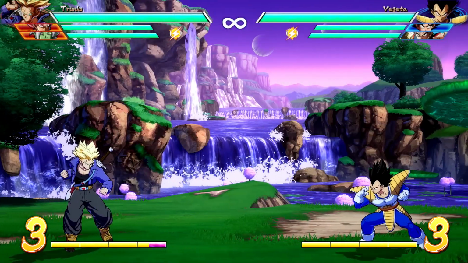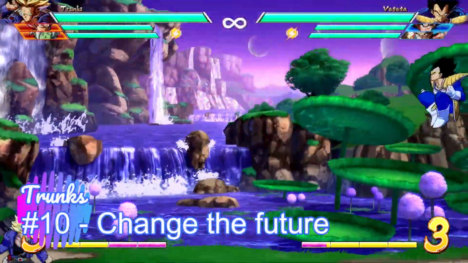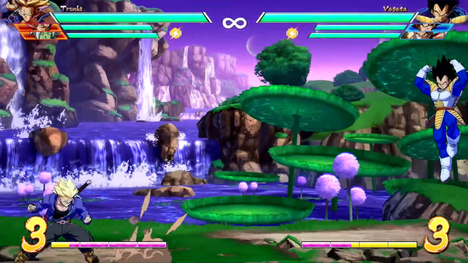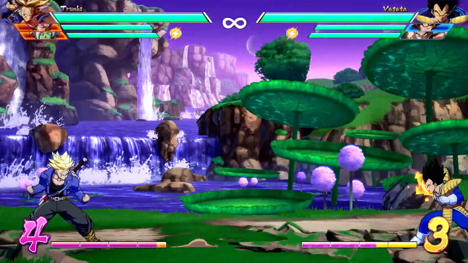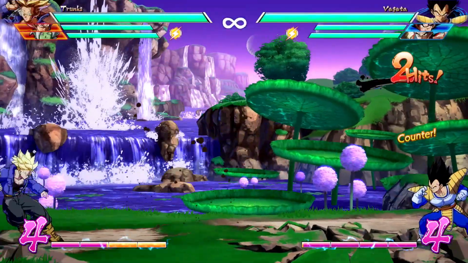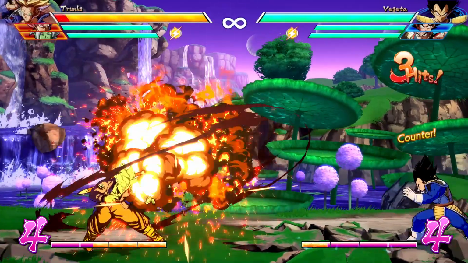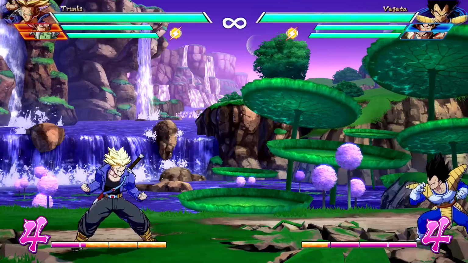Coming in at number 10 is Trunks' Change the Future attack. This move has an absolutely absurd hitbox, and it is very low risk to chuck out. One thing to note is you have some armor frames against light projectile attacks, and this also carries through to the hold part of the move where you just dash forward doing nothing. But as you see here at the very end, it won't carry through the whole way, but yeah, it's low risk, low reward, I guess.